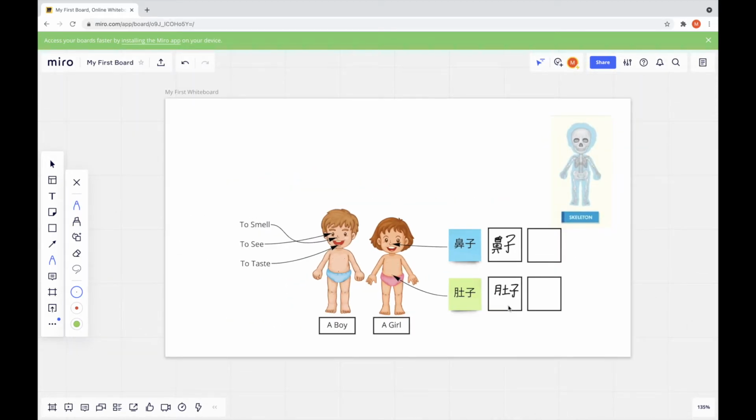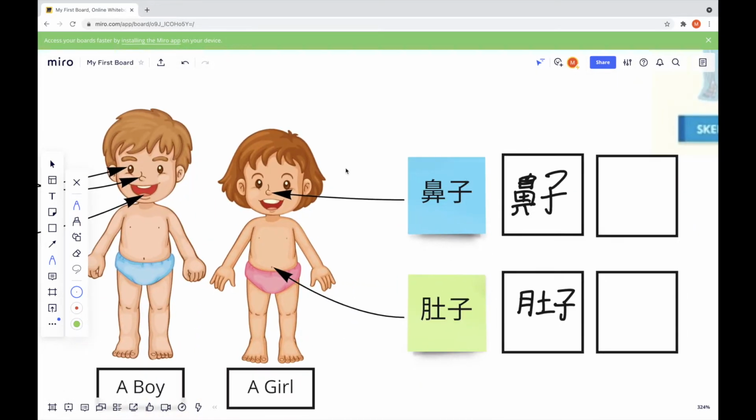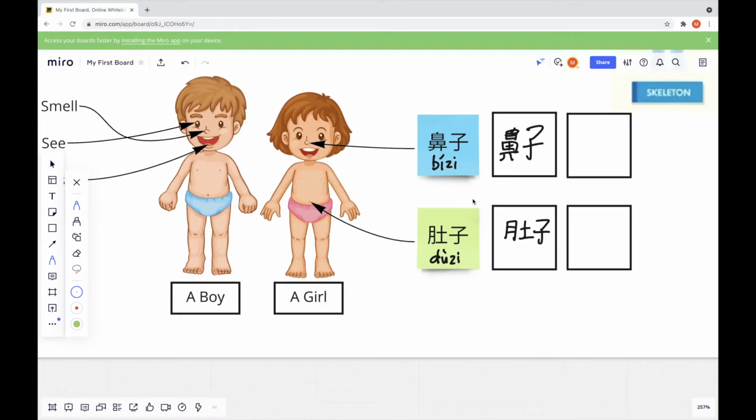And then we can also annotate, for example, like this. You want to annotate the sticky notes, like write the pinyin, pizza for the nose, and then tooth for the belly. Normally if you move this sticky note, the text won't move.